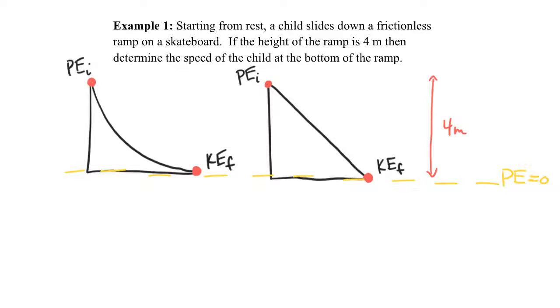But if the ground level, the way you think about it, for some crazy reason, in this problem you would never do this, but hypothetically, if you called ground level 2 meters below where my hand is right now, then the object would still have potential energy here, and we'd have to take it into account. So it is really important to designate what ground level is for all of these problems when they involve any potential energy or conservation of energy in general.